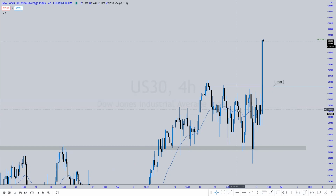The reason why the markets didn't really break out of this level is because we've got smaller time frame levels and regions that we really need to focus on, that can typically induce the market's movements for that specific day we're looking at. So around that level over there, 31,638, we had a previous level that has been respected for the longest time. And I personally was observing and monitoring that level to see whether we break above or not.